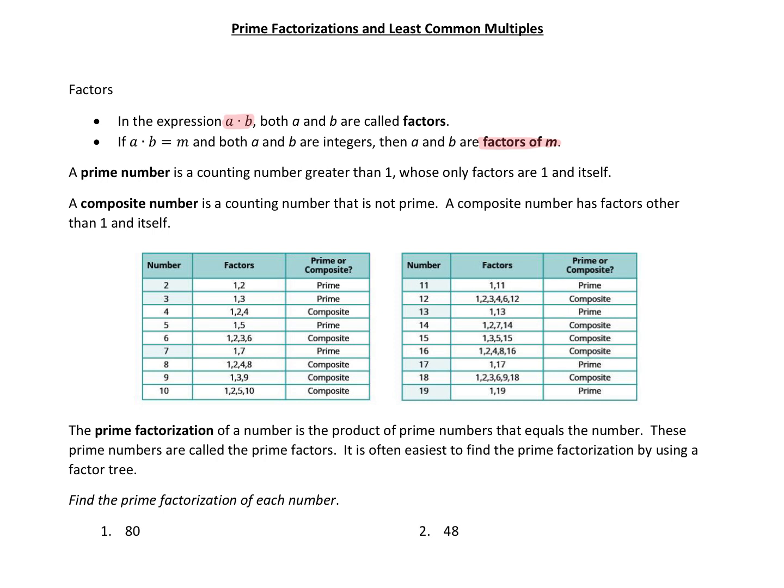A prime number is a counting number greater than 1 whose only factors are 1 and itself. And you can see in the chart, all the ones that say prime only have two factors, 1 times the number itself. The composite numbers, on the other hand, have a factor other than 1 and itself. So the first composite number we see is 4, because it also has the factor of 2, since 2 times 2 is 4. That's the difference between a prime and a composite number. You know it's a prime number if the only two factors are 1 and itself.